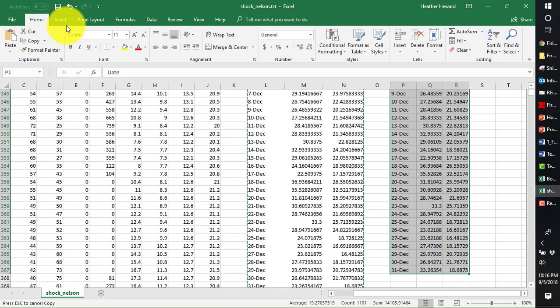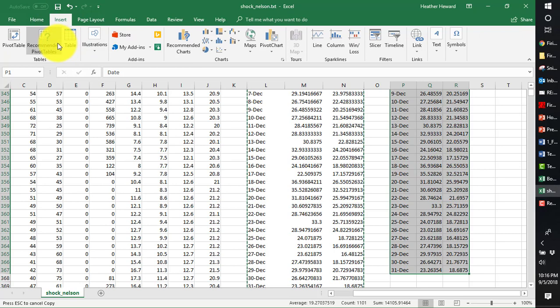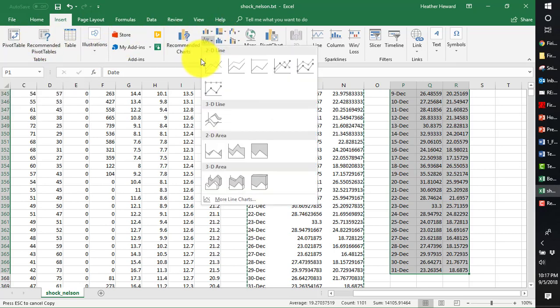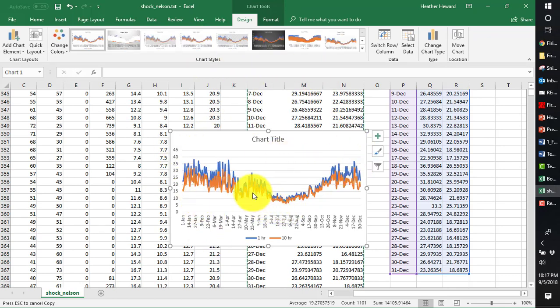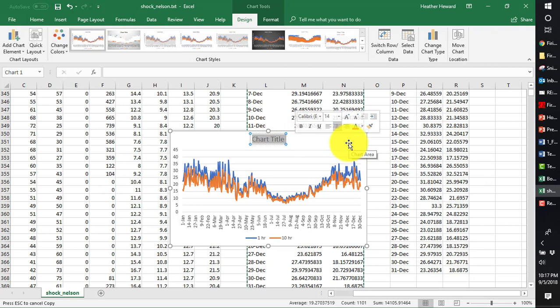And now we'll go to Insert, Line Graph. Now I have some information about the average 1 hour and 10 hour fuel moistures throughout the year. Because this isn't created by Fire Family Plus, I don't have a conveniently titled figure, so it is important to create something that's informative. 2003 to 2018.